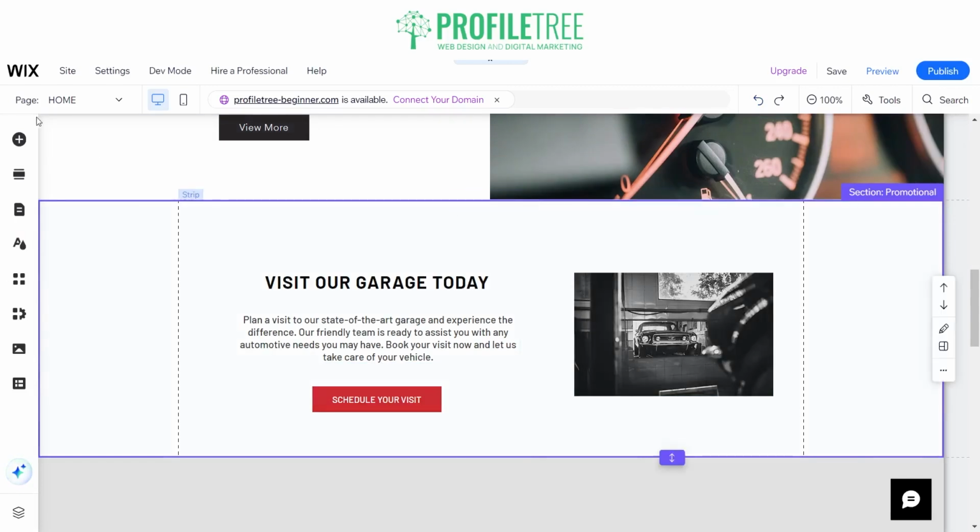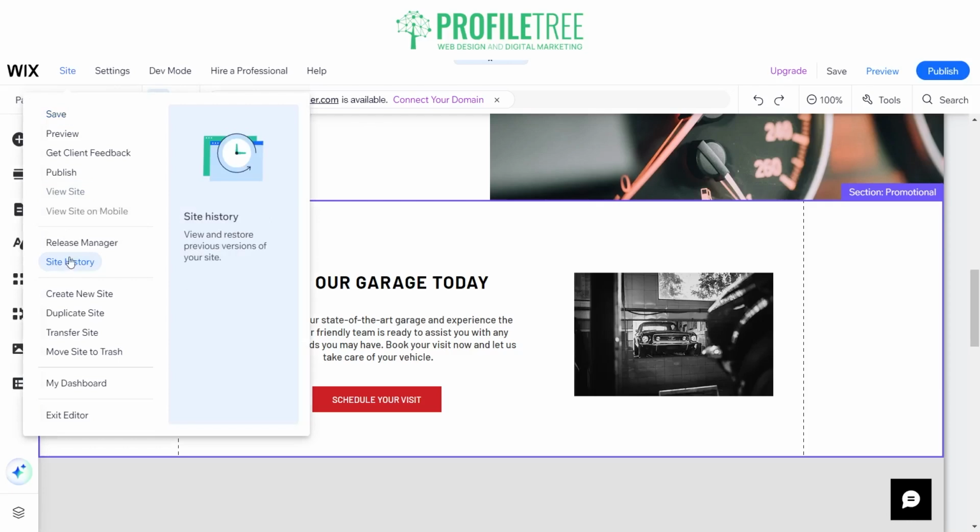If you do make major mistakes when you're changing your content, you can select the site, and then you can go into the site history. Now, site history will let you revert back all the way to when you started the website itself. So just be careful. That's why it's best to make and save changes along the way, especially if you do anything really, really drastic.